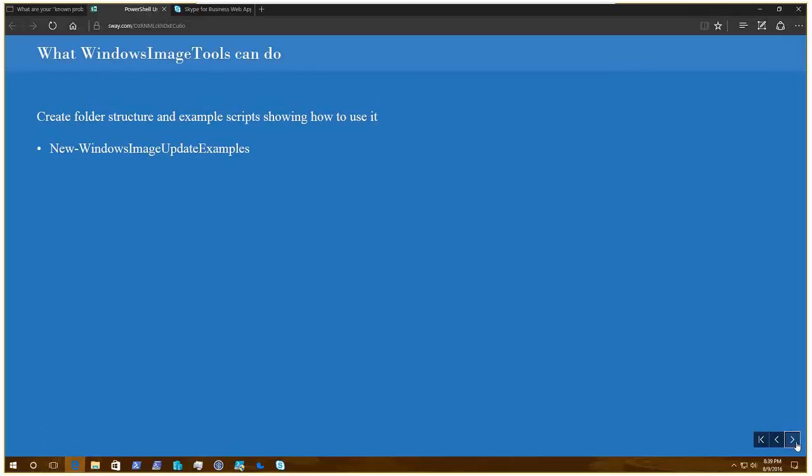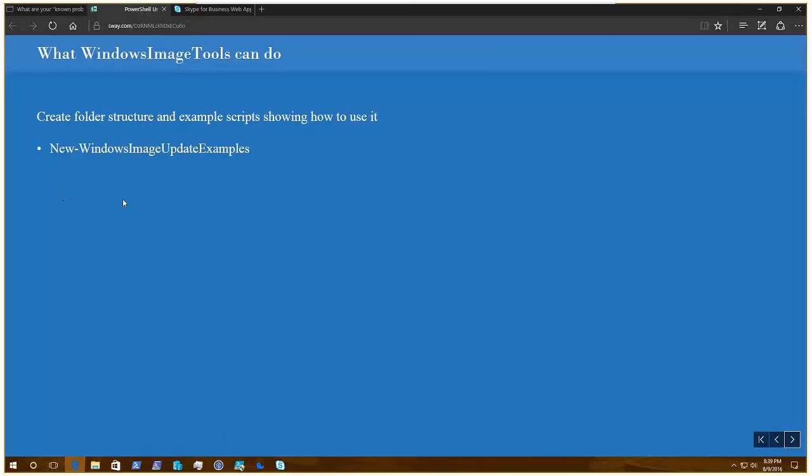All right, so what can Windows Image Tools do? One of the things I've seen a lot is when people either demo or write a blog about some module that requires a bunch of folder structure, they might have the script auto-create the folder structure, and then the script expects files to already be in the folder it just created, or you have to watch their demo three or four times to figure out what files are missing before their thing works.